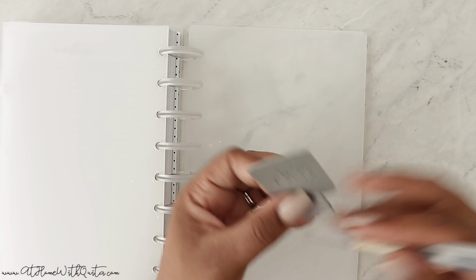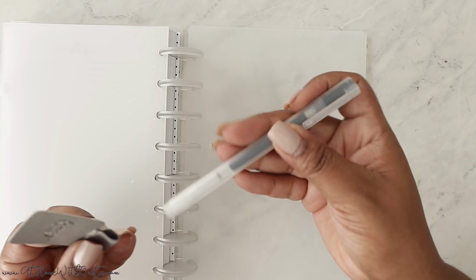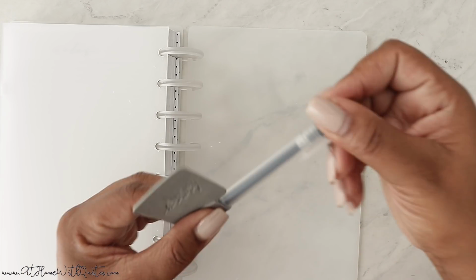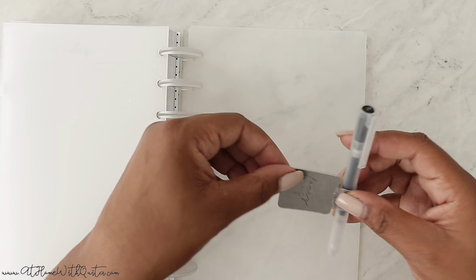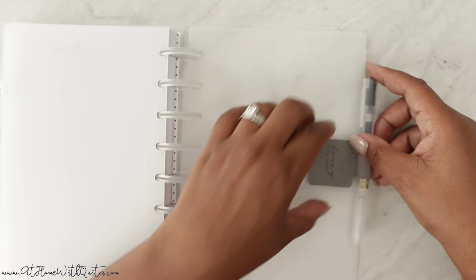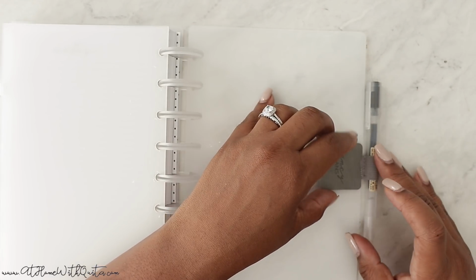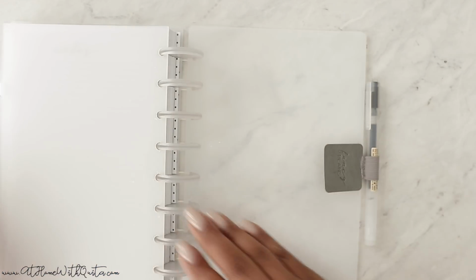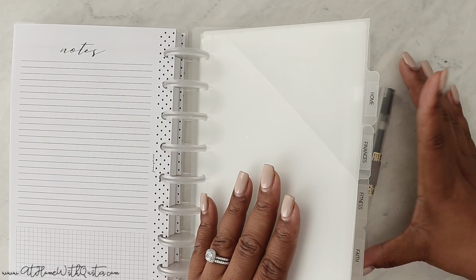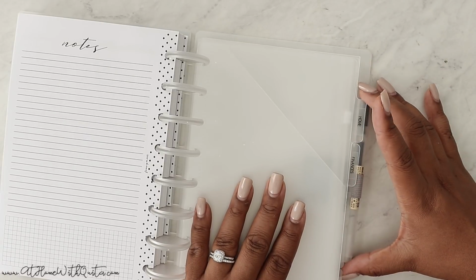Sometimes what I'll also do, just to make sure as I put my pin, which is the next thing that you want to make sure that you have. I love this Muji pin in 0.7. I've had lots of different pin looks throughout the years, and this pin is super easy to slide in and out of the pin loop, although others are as well, but it goes with the aesthetic, so you'll probably want to consider that. But the main thing is, does it write good? That's the main thing that you want to consider. So sometimes I'll just let part of it stick down just so I can make sure that it's on there. And then I'll close up my planner just to see how it's going to work. Okay, because I don't want it to stick out too far, but I also don't want it to be too far in where it's crumpling up the divider tabs.